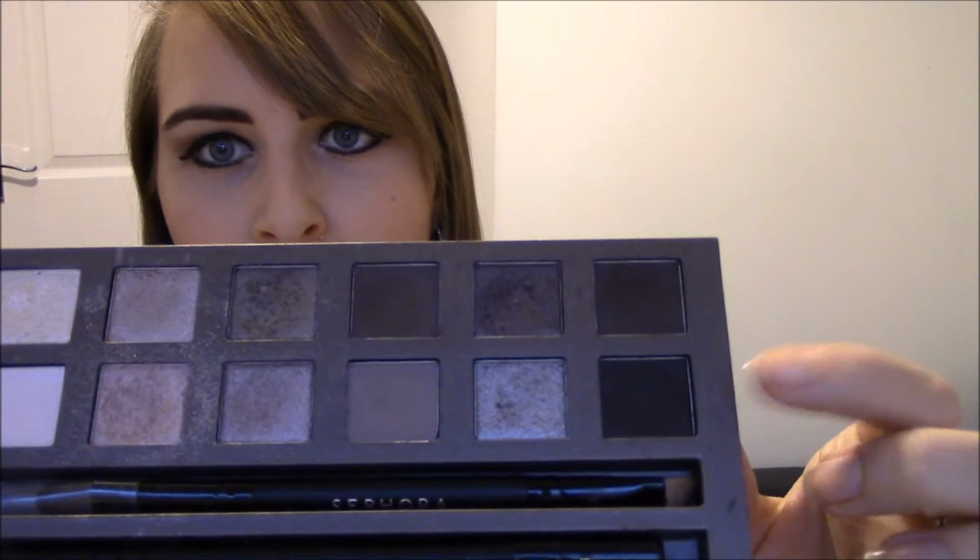I also use the Miss Sporty eye pencil. This is like a Kohl eyeliner, not specifically for your eyebrows, but I find this shade is really good and I like the formula of this one. As I showed you last week, I also use an eyeshadow colour. I've actually been using a shade darker than I showed you. I've just been liking the darker look of my eyebrows recently. So I've been using this shade here in the Sephora IT Palette.